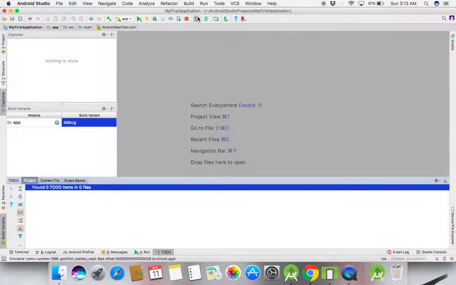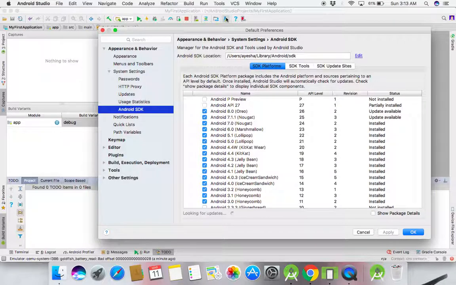And yeah, after that I just want to show you some other things. So here you can see this, sorry, this one, this SDK manager. Once you install Android Studio, the latest SDK will be installed on your machine.